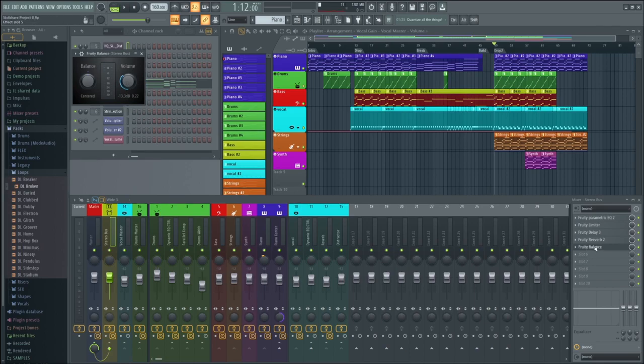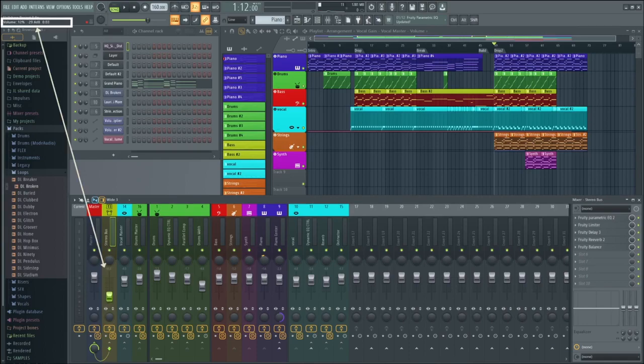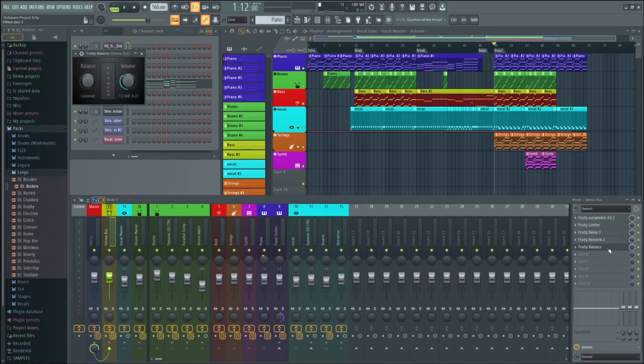And the reason I inserted these is because if the fader is very low at the bottom, the control is quite rough. As you can see, when I move the control, it jumps between 10 and 20 dB value very quickly. So if you want more fine control, just reduce the gain of this whole entire channel and turn the fader up. That way you have more of a fine control.